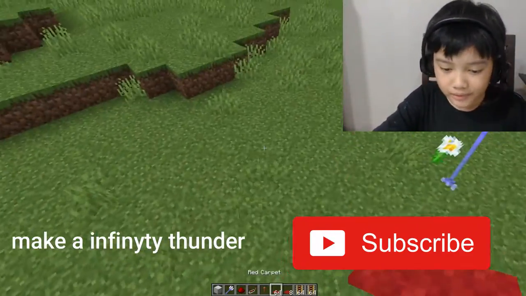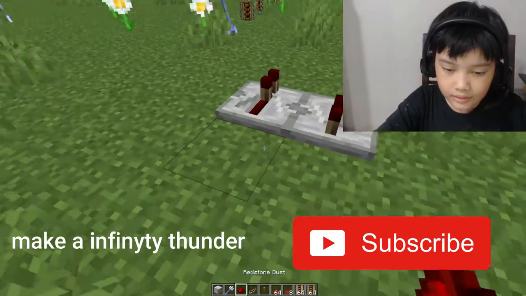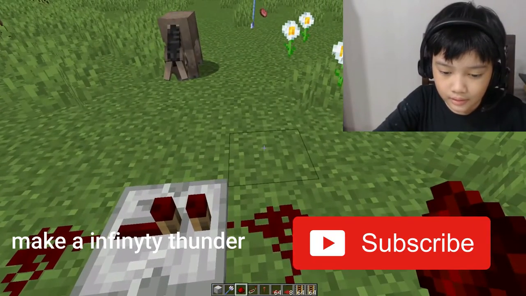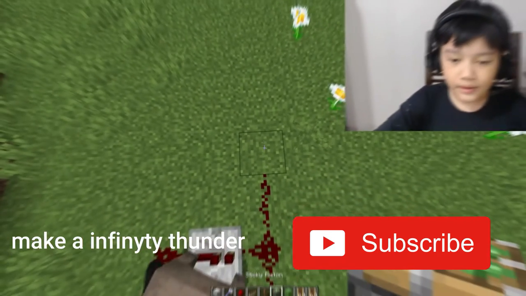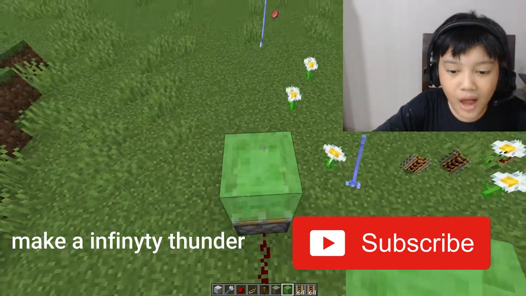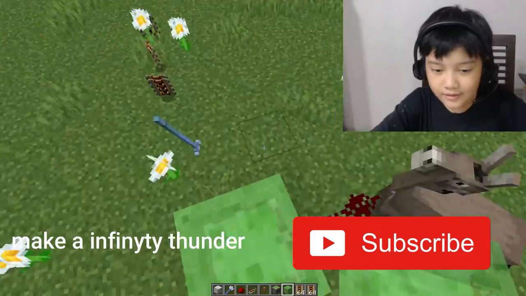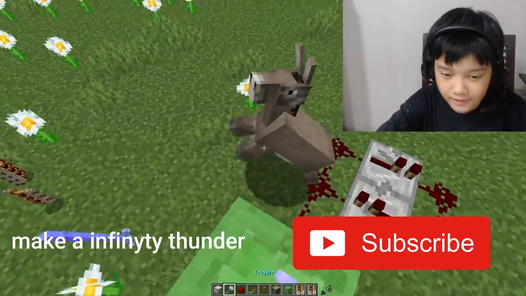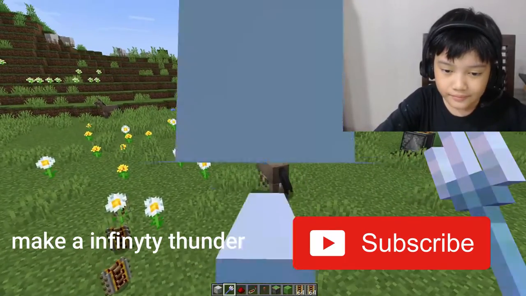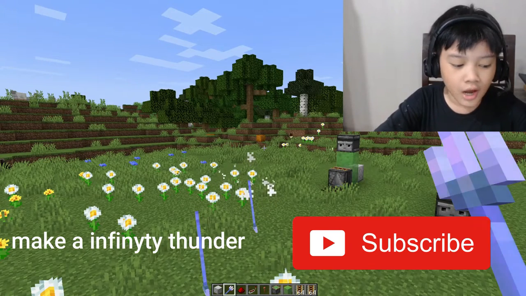Okay, let's just build it. You need this and this, this. Okay, and this. Okay, next. You need sticky pistons and a slime block, like right here. Yeah, right there. Yeah. And why is there a donkey? Oh my god, I'm gonna hit you with the trident. Get out of my video. There goes dead.